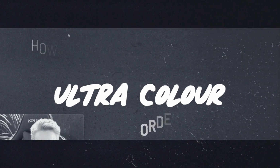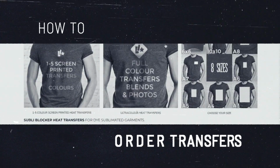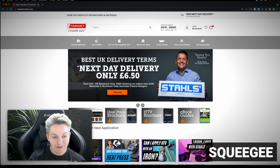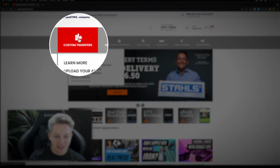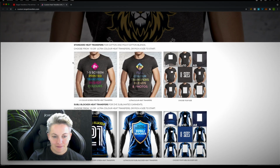As we're in the UK, we can actually use Target Transfers to get our UltraColour transfers from, so I'm just going to show you exactly how I'd order those now. I'm on the Target Transfers website right now, and this is also where we got our heat press from, which you can actually use the discount code for too, which is pretty cool. So if we go onto this Custom Transfers tab, then I'll show you where you'd go for the UltraColour ones.